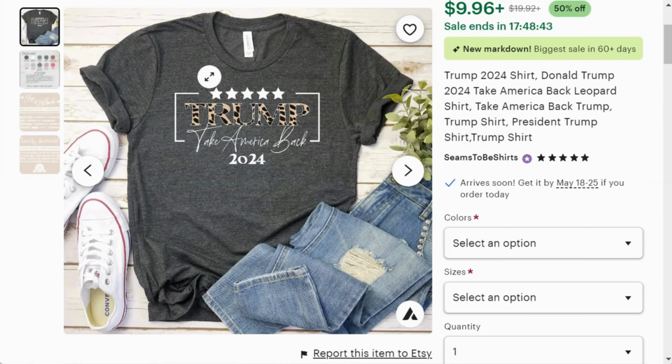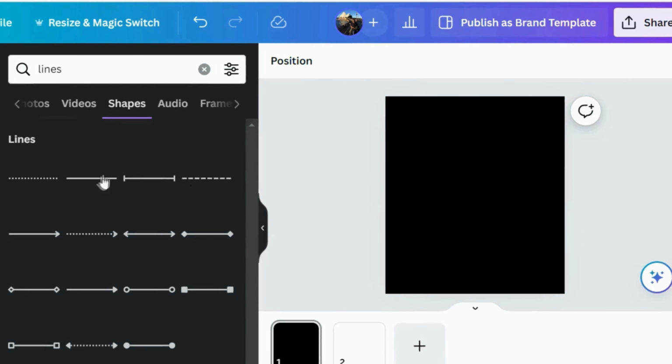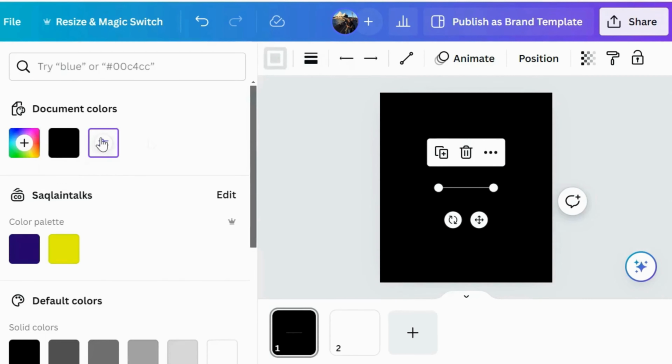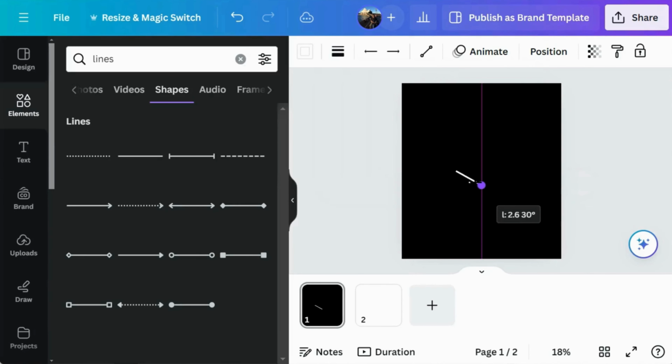Now as you can see, this bracket can be made by adding some kind of line. So I will find a line to adjust into a bracket type of design. And these lines can be easily found in the shape section. So after choosing the line, you can also change the color from here, and then you can even manage the width and type of line as well. But make sure when you are adjusting the size, the dimensions are accurate and balanced.